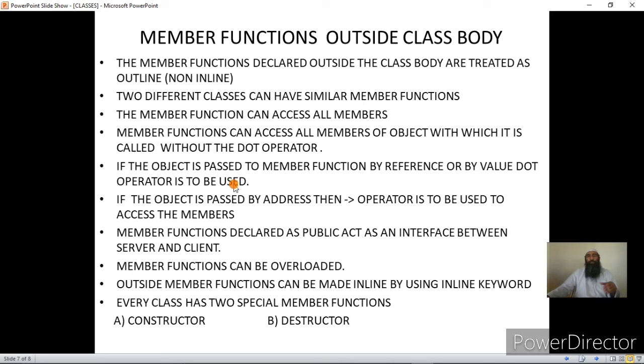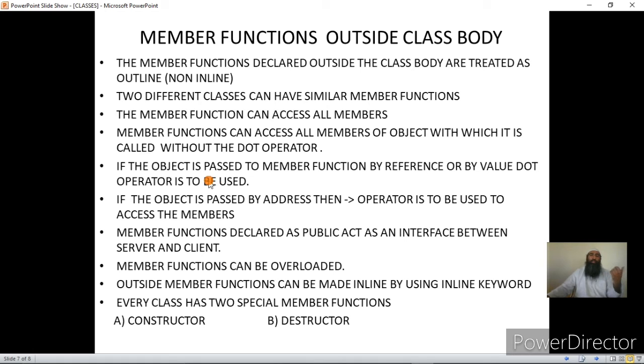In that case we have to use a dot operator, and we can access the members, both data and function members, using the dot operator.